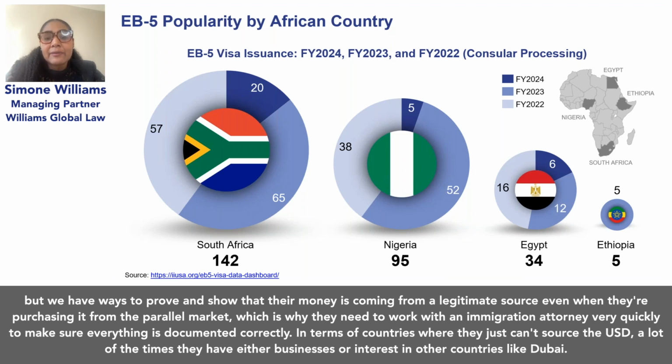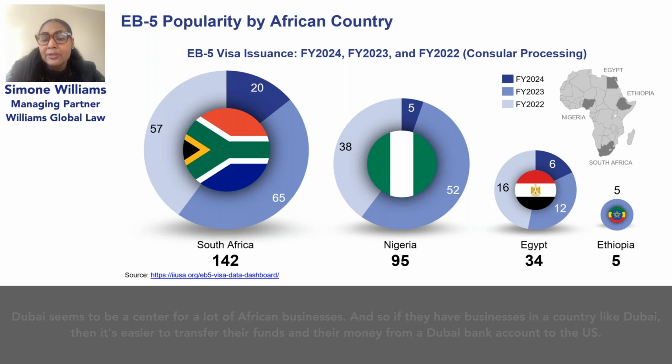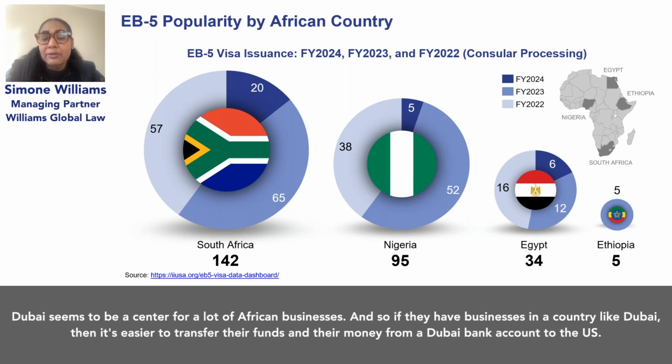In terms of countries where they just can't source the USD, a lot of the time they have either businesses or interests in other countries like Dubai. Dubai seems to be a center for a lot of African businesses. And so if they have businesses in a country like Dubai, then it's easier to transfer their funds from a Dubai bank account to the US.